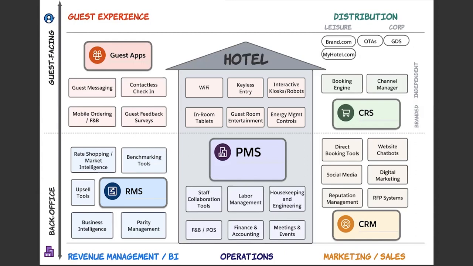The goal of this diagram is to help you make sense of the digital chaos, to help industry professionals have a clearer understanding of how the ecosystem is structured and how different tools are grouped and where they're placed on this map based on their functionality and role in the ecosystem.